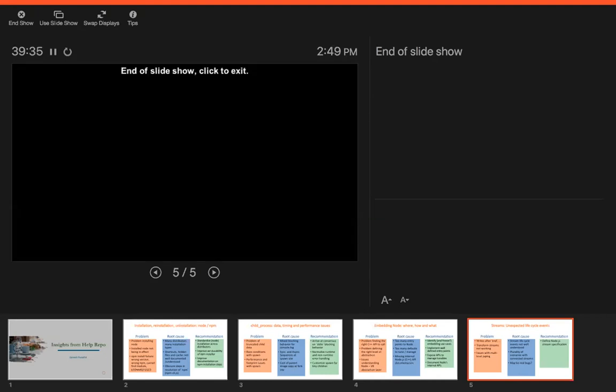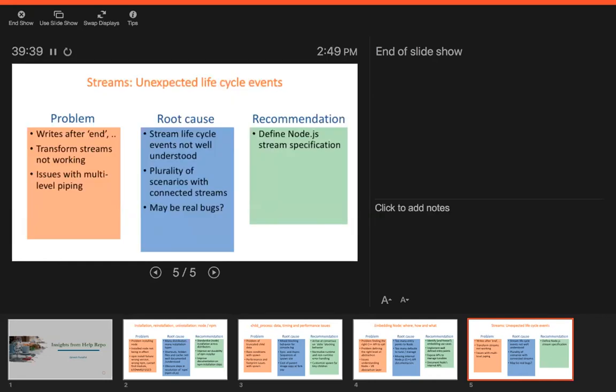So that's pretty much what I have. Just to reiterate what I said in the beginning, these are not necessarily the whole problems in the Node.js support repo. They're probably the ones which I believe are following a pattern at the moment. And then we also looked at the root cause and what are the recommendations that can be made. Some of them, as discussed, will not necessarily work as they are. We need a better approach, but some of the things we know can be done in a systematic manner. Somebody who is interested, take ownership, champion it. Ownership does not necessarily mean implementing the end-to-end solution, but just kickstarting the conversation, defining some milestones, seeing if we can get engaged with people and delegate some part of the work, and then have that as an initiative.